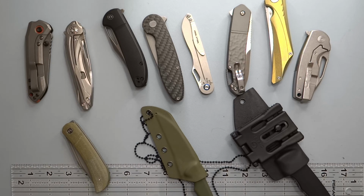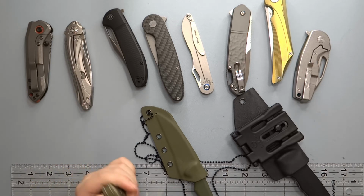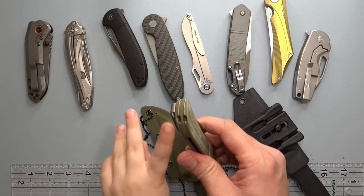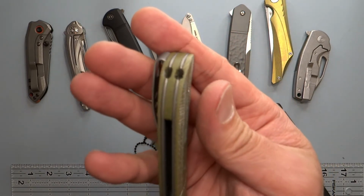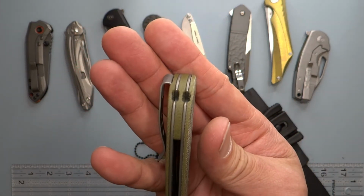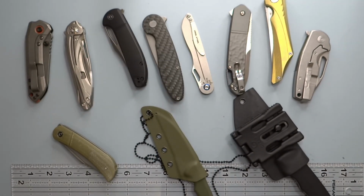Anything else before we sign off? Yeah. I hate these big holes. Yeah, there's giant holes. So he doesn't like the lanyard area on this knife. So I guess the aesthetics of it he doesn't care for. Anything else?